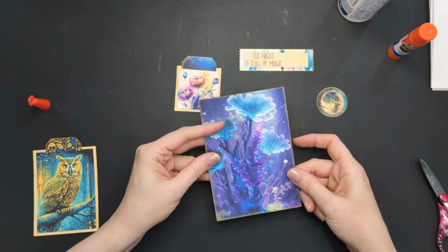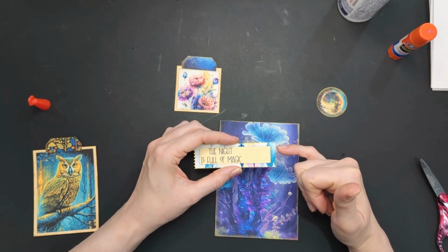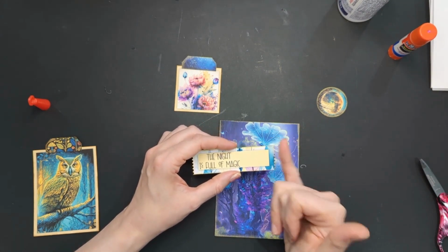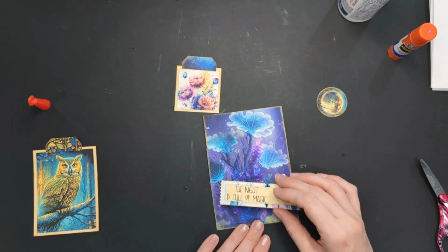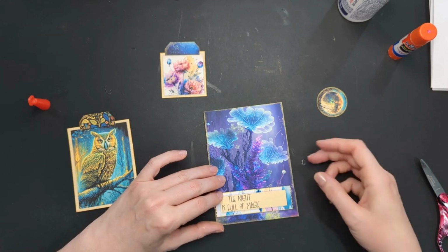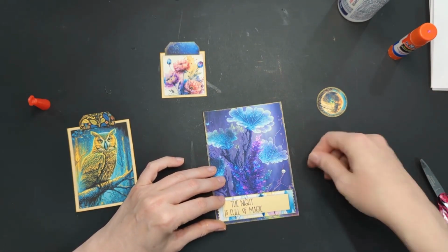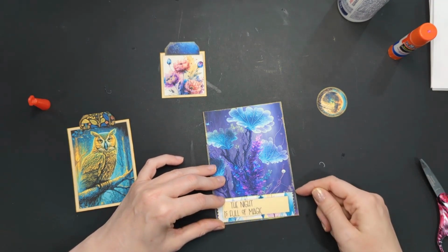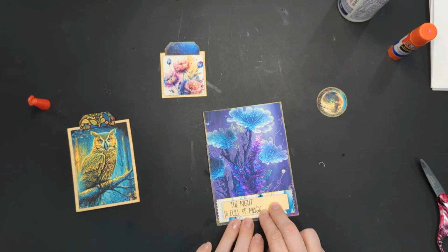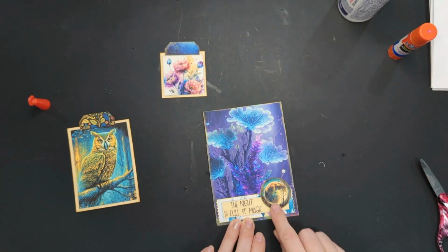Alright, so we're going to take our angled card. I'm going to grab this little piece. If you had trouble with these little ridges when cutting out, you can cut these off entirely and just make it a straight edge. It's not going to make anything look bad. And this is going to go just like on our other ones. It's going to kind of center right here at the bottom of this tag. And then our moon is going to go right here. Make sure it's right side up.